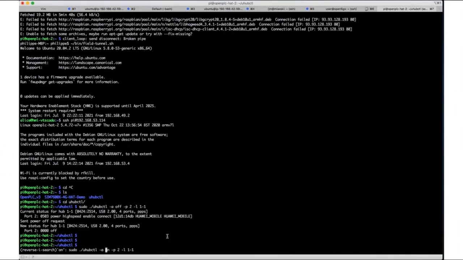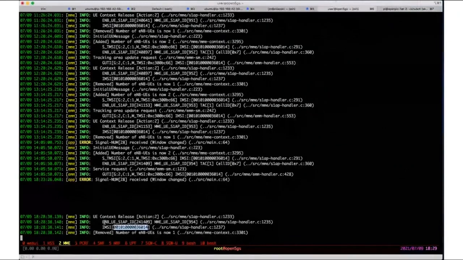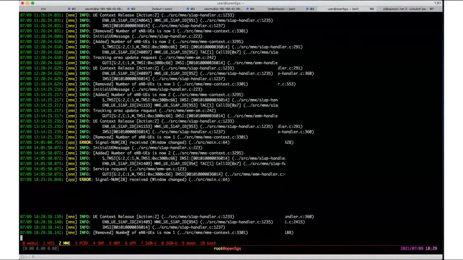And switch it back on. Then for a couple of seconds, we can see this message: this UE is released because it's going offline, and then in a bit it will go back online.